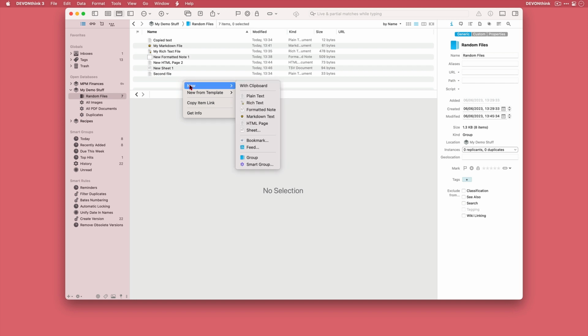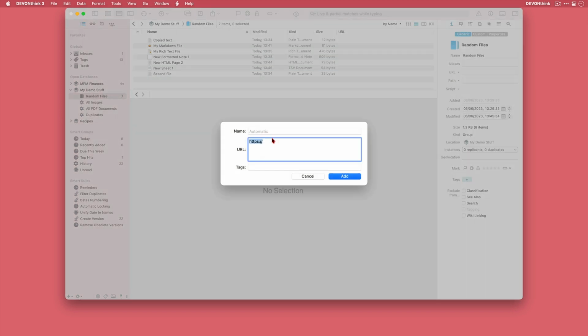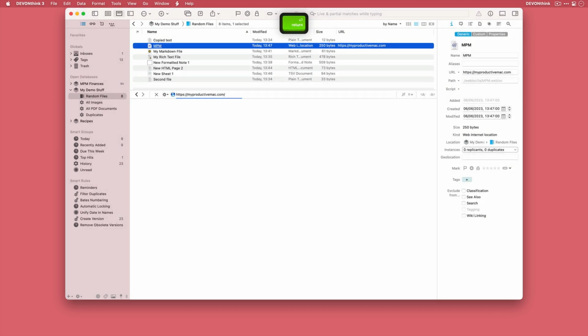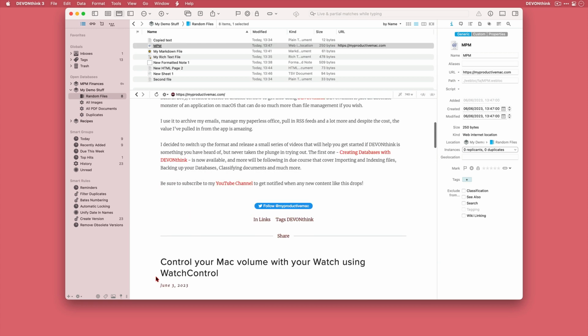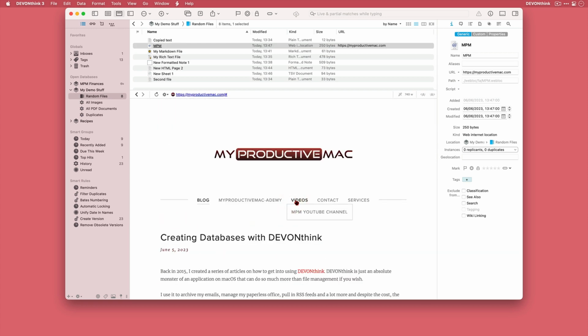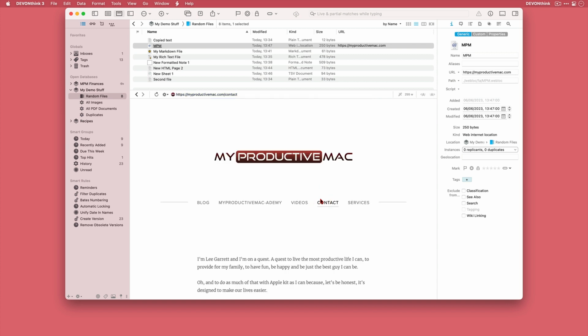Now, you can add bookmarks, and not just bookmarks for web pages, but anywhere on your Mac that utilizes a URL scheme. I'll just add one here to my site to show the premise of how this works and give it a name. And this is really useful because DEVONthink, of course, has a good built-in web browser, meaning you don't need to leave your DEVONthink session to navigate your research sites.